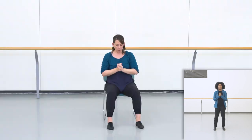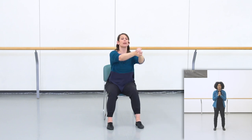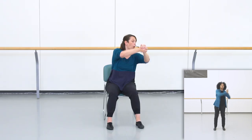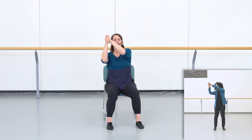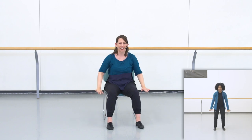The first one, our hands are clasped in front of our heart. We're going to push them up and let them circle back down. And again, you decide, maybe yours goes a little more forward, while someone else's might go a little higher. The choice is up to you where you send your arms. It takes four counts to complete that movement. One, two, three, four. Then we're going to pulse for four counts. Down with our hands for four.